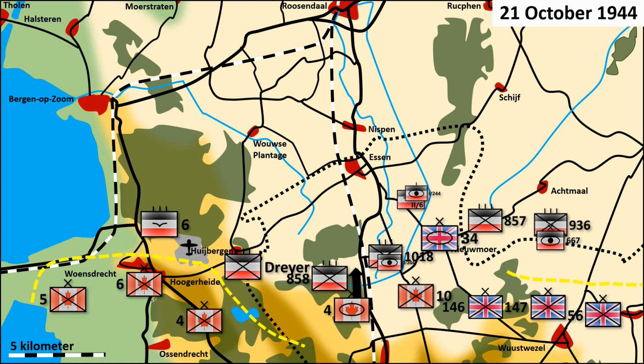While the British were struggling with the Germans on their eastern flank, the Canadians on the left had broken through the German lines. Contrary to Allied custom, the Canadians didn't hold their advance at dusk, but kept advancing during the night until they reached Essen at daybreak. The liberation of Essen did not only open the road to Roosendaal in the north, but also to advances on the east-west axis.